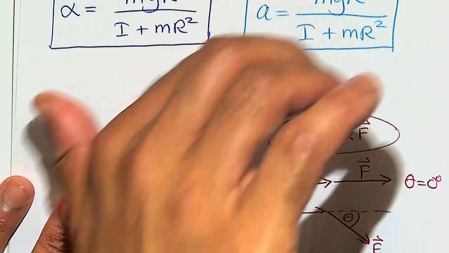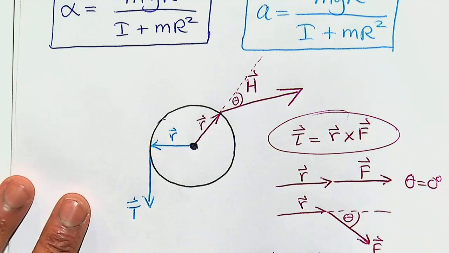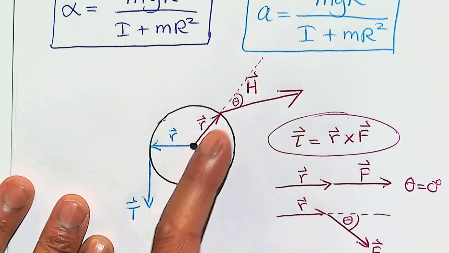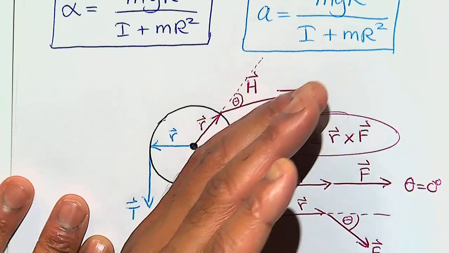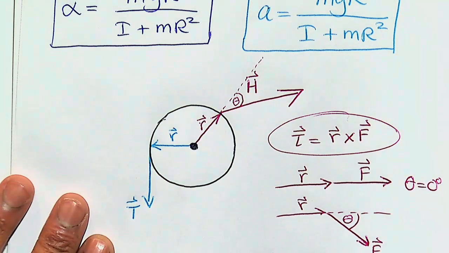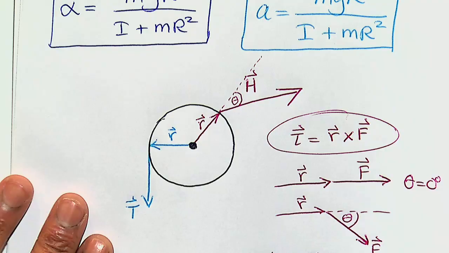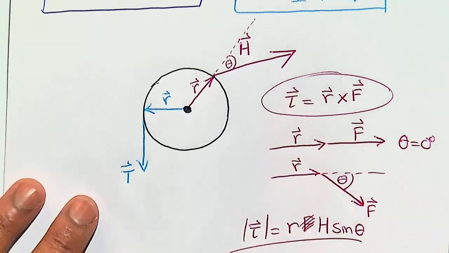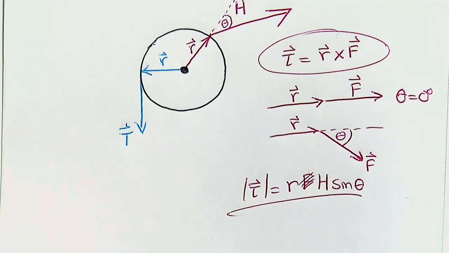That's why I like the curling one a little bit better, because it's more flexible, I think. You put four fingers along R, the first vector, and curl towards the force, and my thumb points down. That's still valid, so you can still use the right-hand rule to figure out the direction of torque. You have the direction from the right-hand rule and the magnitude from this, and that is the definition of the vector, because you know magnitude and direction, you're done. Does that make sense?